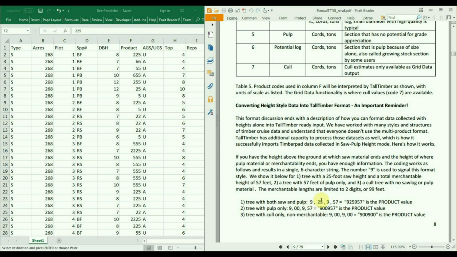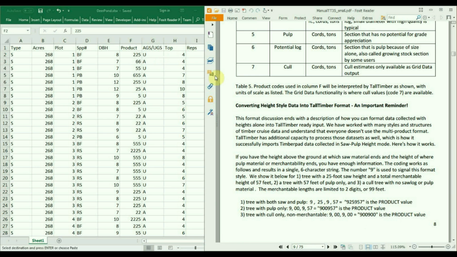So it's 925 for the sawlog height of the tree being 25 feet, and 957 for the overall merchantable height of the tree being 57 feet. The overall tree being reported in the product column as 925957. For trying this on your own, the examples are here on page 8.